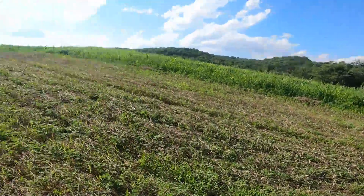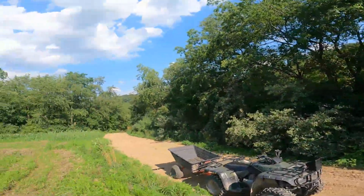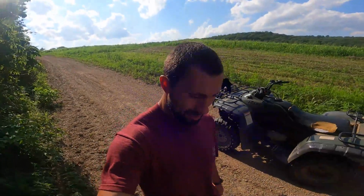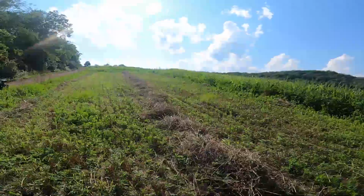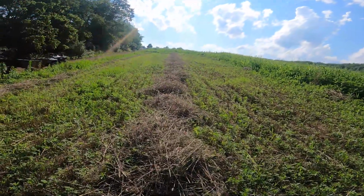Well, it's done. And now I get to rake it all up, which is actually easier than cutting it. Cutting it, you gotta be hunched over. I think that's what's killing me. So I'll get this all raked up and thrown in the trailer, and we are definitely not thrashing it tonight. No way. I raked it into a windrow basically, so I can just go along and pick it all up.